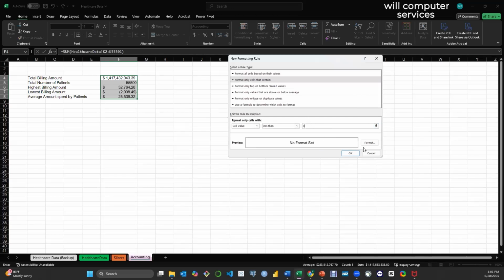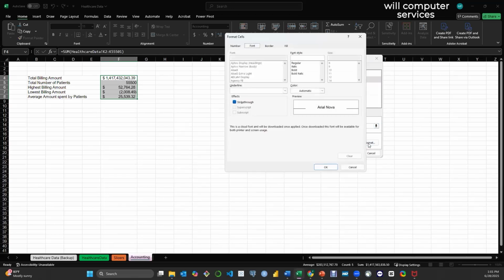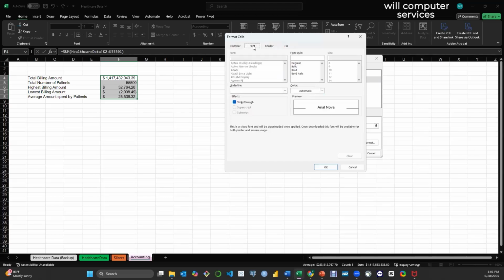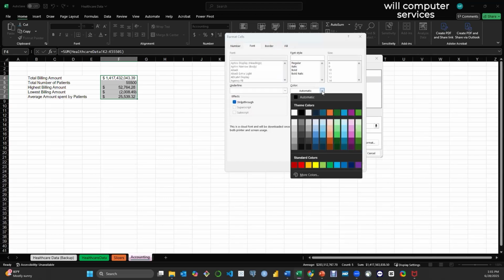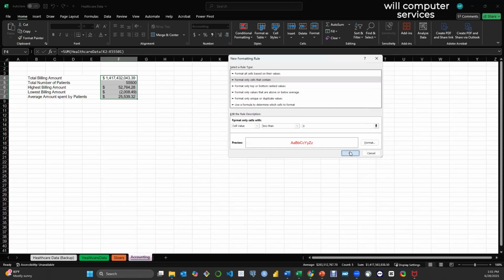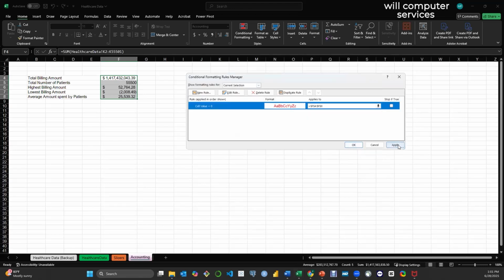I come here, format, and here you have many different things that you can do. I'm just going to come to font, color, and click this red here. To make sure it works, if I click apply, everything below 0 shows this red.